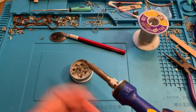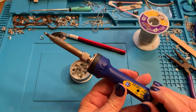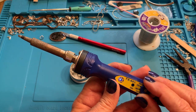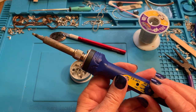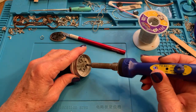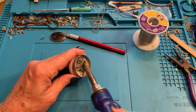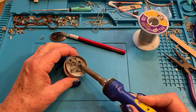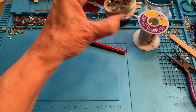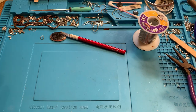This is with a tip tinner. I'll turn the heat up. I work at about 700 degrees Fahrenheit, or about 365, 370 Celsius. And you can see it heats up pretty quickly. This does give off a little bit of smoke when you do it, so have your ventilation or a fume extractor or whatever. I'm real mindful. I got my ceiling fan going and I work out in my dining room.